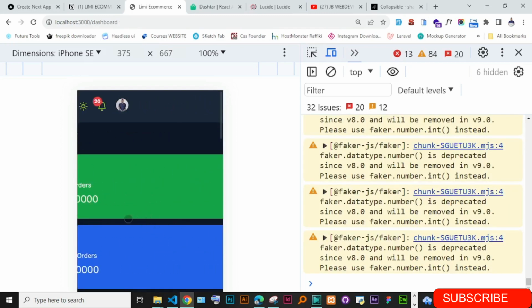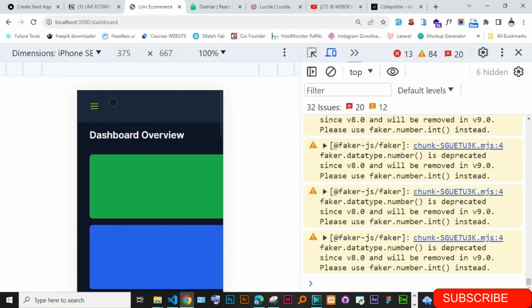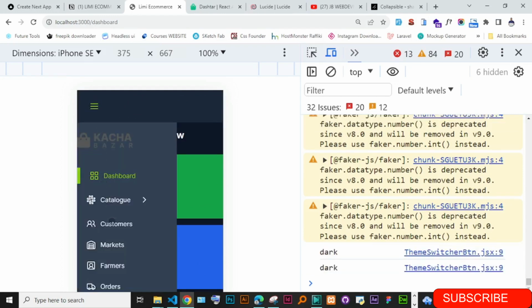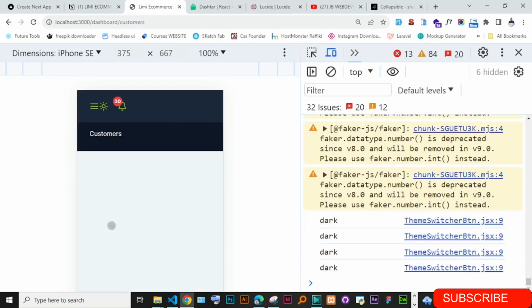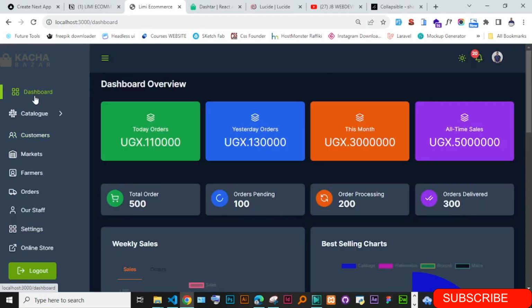Okay, I'm trying to see some problem. But you have the horizontal scroll only on the dashboard. When we go to other pages like customers, you see that we have a very neat layout. Okay, so what's wrong with the dashboard? So just put back the dashboard.